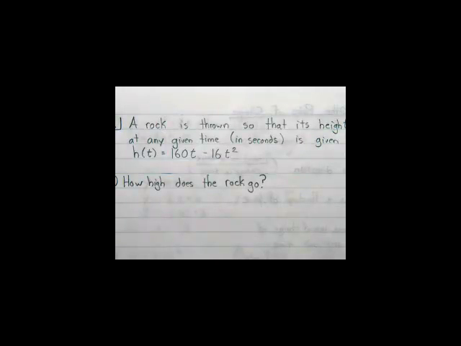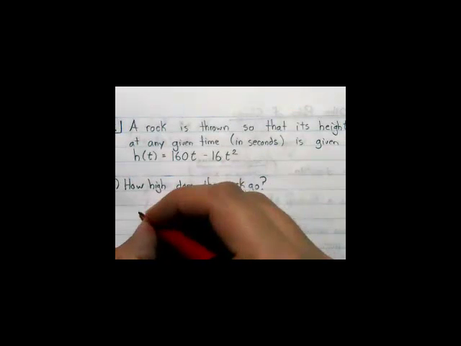However, what do we know about the velocity of the rock when it's up at its highest point? The rock goes up, it's at its highest point, and then it comes back down. What's the velocity when it's at its highest point? 0 again, right? So let's use that to our advantage and figure out where this thing is at.